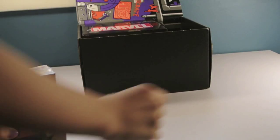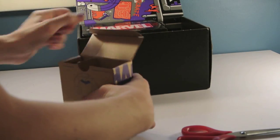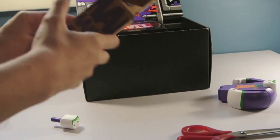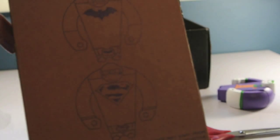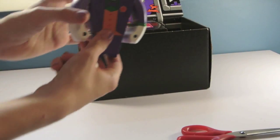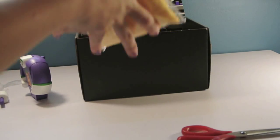I will open this up for you guys on camera. So the box art for this was really cool — it says ha ha ha, and it shows the other two on the back, which is Superman and Batman. But of course this is villain themed, so of course they include the Joker, and this is what the Joker looks like. He's really sturdy and made out of wood.